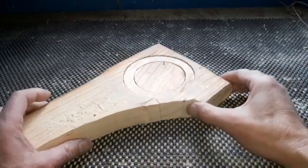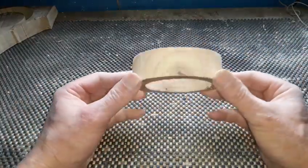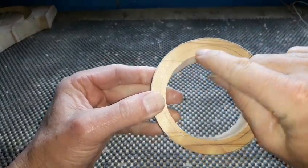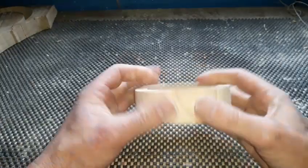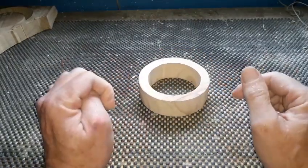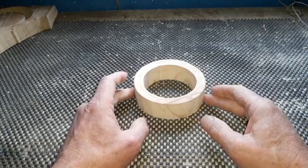There's our first one cut out. You can see from that we might even get another project out of those scrap bits. It may be a bit thick — I should have probably gone with my original line — but I'm going to leave it. Since it's my first one I just want a bit of firmness about it. By the time we've sanded, glued and shaped it we'll see what we've got. I've got another six to cut, so I'll go off and cut those and come back when we're ready for gluing.